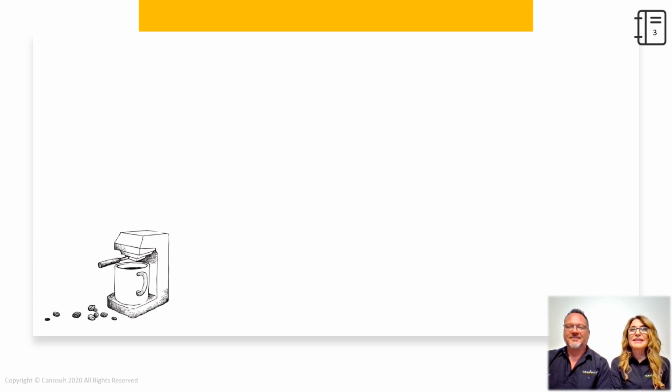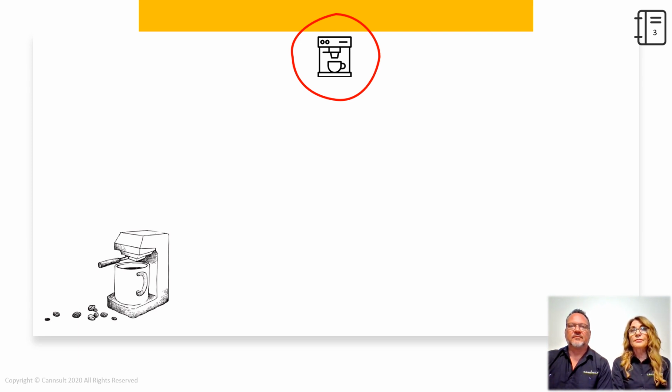Let's do a simple example of how we might start to create a detailed map. If we're looking at the coffee team, let's start by identifying the high-level step that we're focused on. So here, we're looking at the part of the process with the coffee maker. On a high-level map like a SIPOC or a value stream map, this is a process step. But when we drill down, we'll see that there are several steps that comprise this one high-level step.